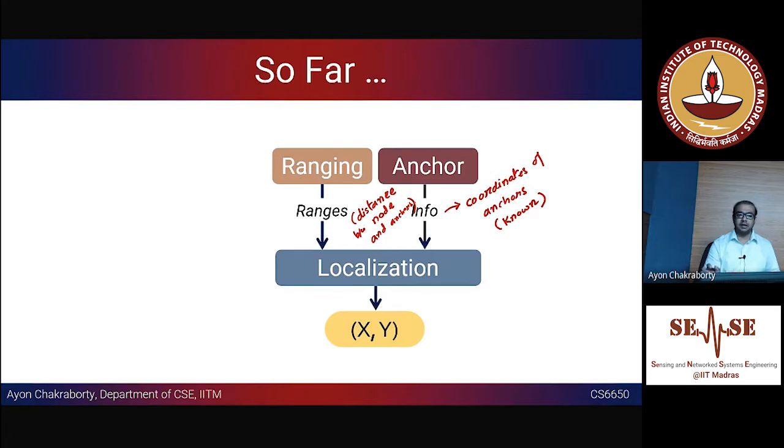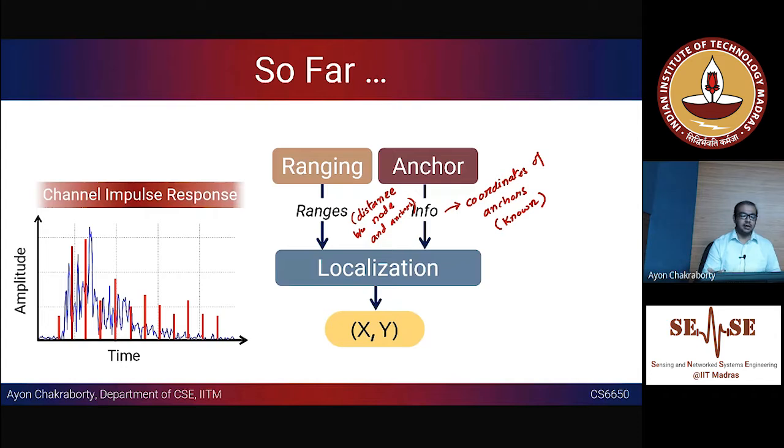This is something that has been done in the first two classes, both with respect to GPS as well as in the second class when we studied multilateration. We worked on a demo and so on. So ranging and anchor information are the two things that will be necessary. And then, as far as ranges were concerned, we also understood how non-trivial the process of ranging is. It is not something just simply getting a timestamp from the kernel and then passing it on. We could see how sensitive the range is with respect to the time of flight information.